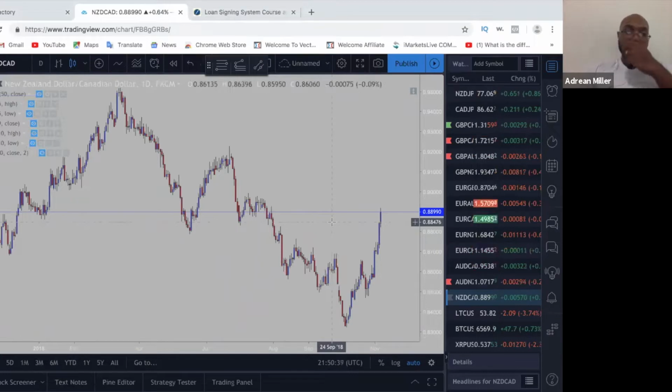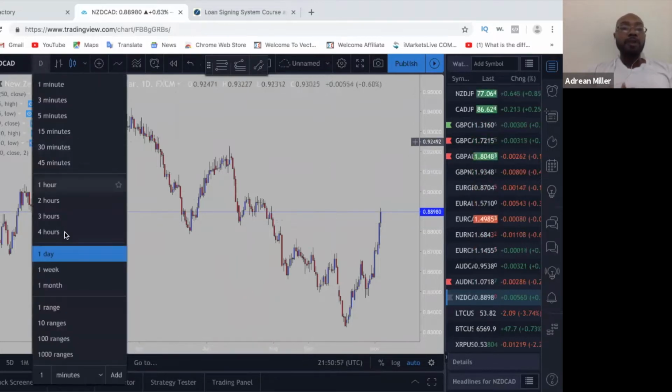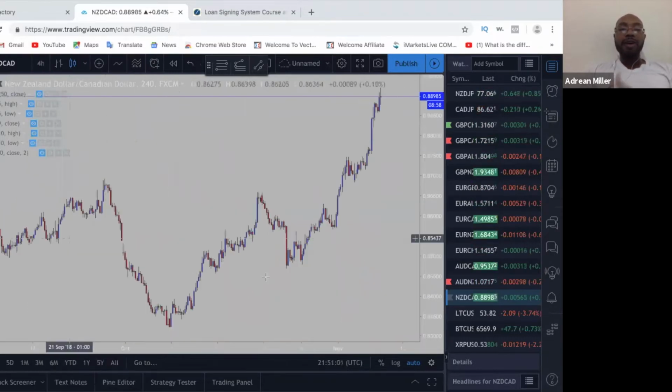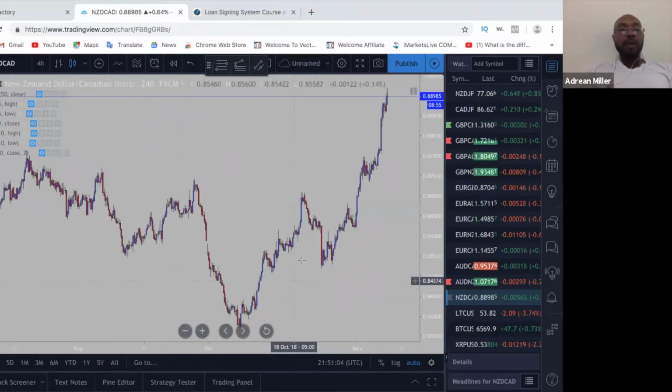If you're just looking for scalping entries where you can catch 20 or 50 pips, you're going to start off with the lower ones. But to understand structure and price action the way that you should, so you don't have to worry about, oh, am I in the right trade? Am I going in the right direction? You want to look at the higher time frames. Me personally, I like to work off of the 4 hour and the day time frame. So if we're looking at the 4 hour and the day time frame on New Zealand CAD as it is today, we see that the current trend is going up.